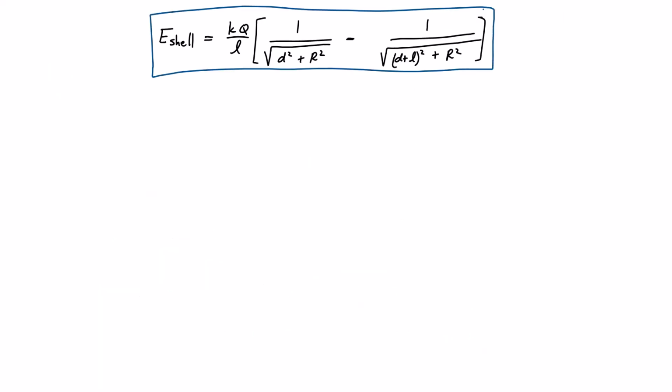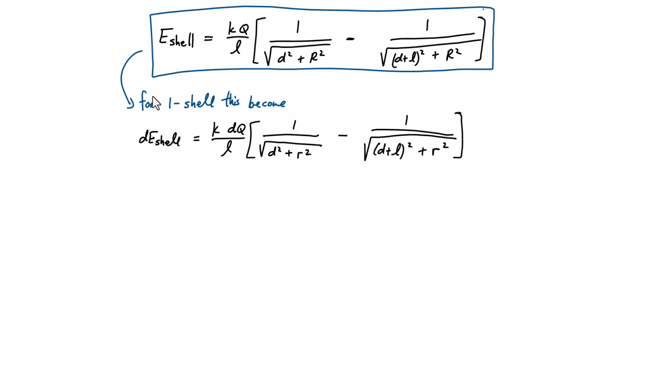All right, so here was the result for one shell. Well, now we want to do the result for one shell, but with a smaller radius. So what we have to do is substitute, change the big R for a little r in this expression. Now, the other thing is that each shell has a small charge dq, so that's why I've changed the total charge q for some total charge dq of the shell.